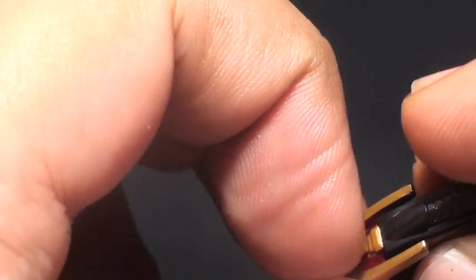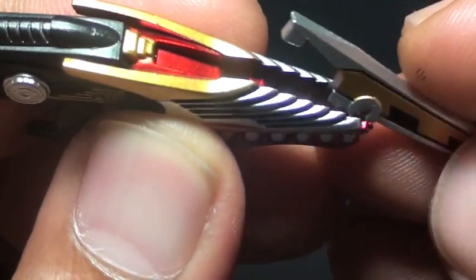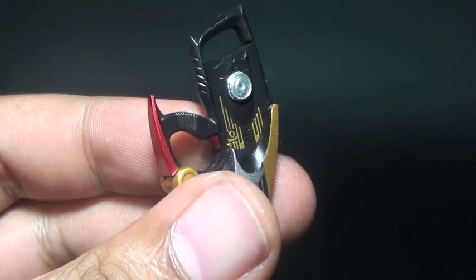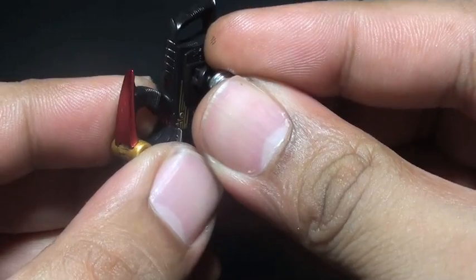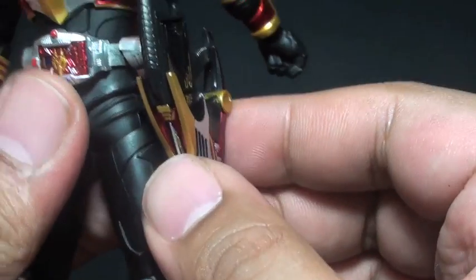And hidden in the middle of the mold is a short sword that should be for the drag blade mode. This is a tad small, so that's why Bandai also included a longer version of the blade to complete the transformation. There is a small tab at the other end of the gun, so you can use the extra plug to latch on to Kamen Rider Ryuki's belt.